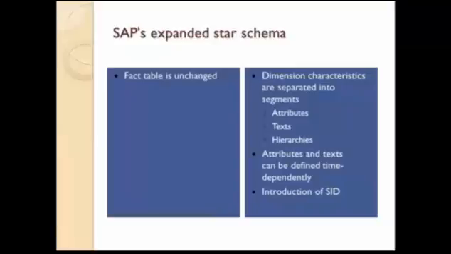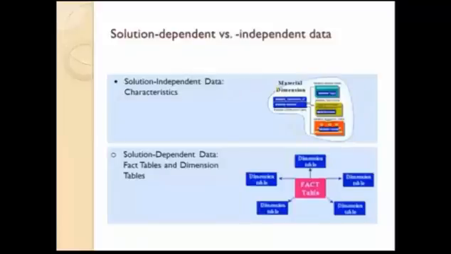The advantages that we talked about before for BW models, and also another important advantage that we have also touched upon, is the introduction of SID, or surrogate ID. So instead of using the real-world keys, which are oftentimes alphanumeric, long and complicated, and take up a lot of storage space, BW instead uses surrogate IDs, which are very easy to process and very efficient, and can also provide the link between master and transaction data.